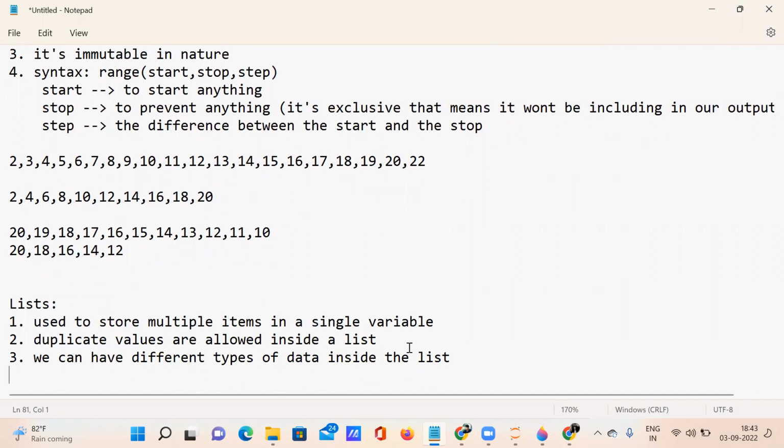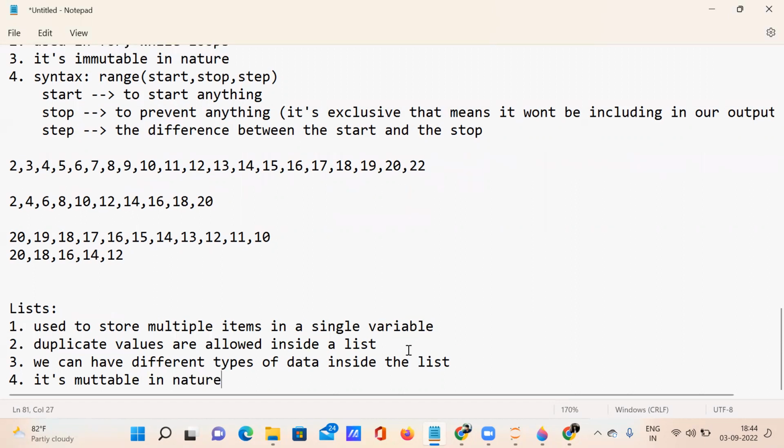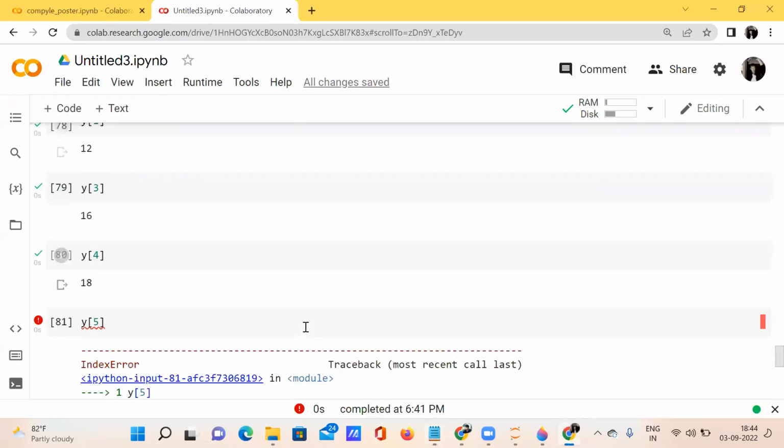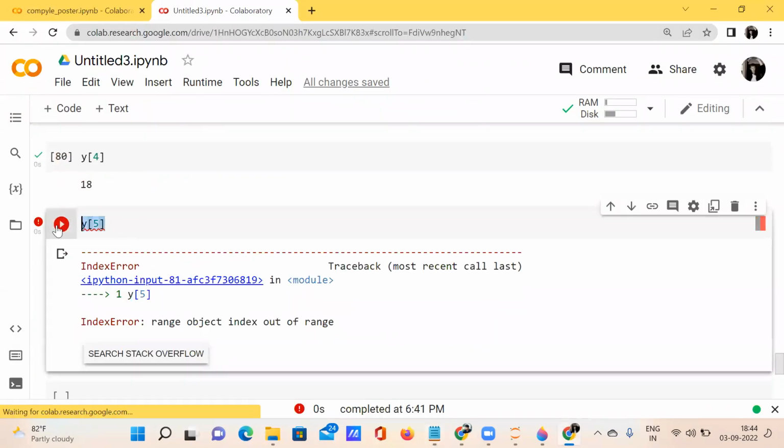These are all the three properties, and the fourth one is it's mutable in nature. That is, we can modify particular data inside the list. So I'll give you a real kind of example.